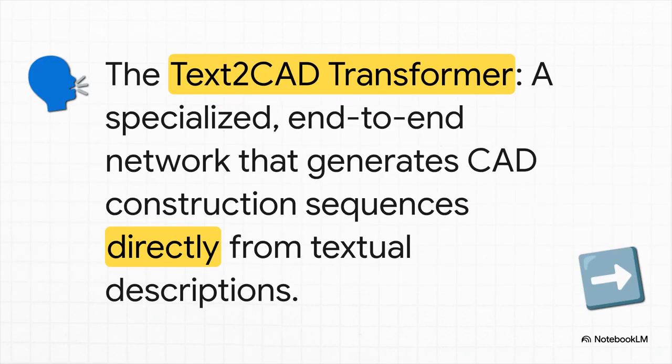Okay, so with the textbook written, they needed a student smart enough to actually learn from it. And that's the Text2CAD transformer. Think of it as a specialized AI that's been built to be the ultimate translation engine, converting our human language into the super precise machine language of CAD.